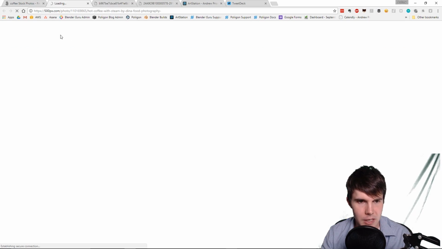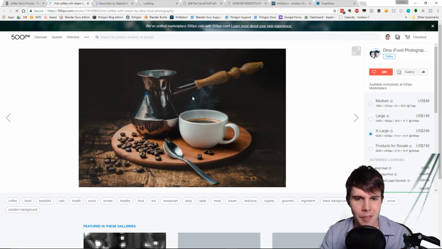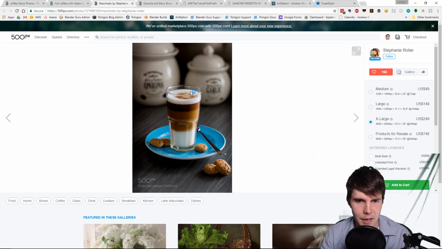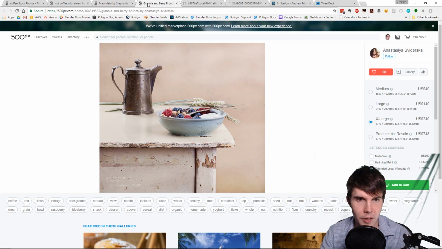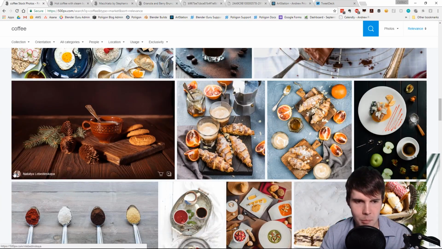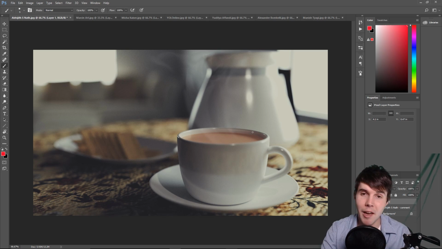So here are a couple of examples of some scenes. This one here gives you an idea of how it looks without that conflicting background. The attention is much clearer and we know that we're looking at just some coffee cup and a little whatever this thing is, right? Same with this one here. That one's got a bit more going on in it, but still the attention is on the coffee. I don't know, you could do something with some vintage cups. But it just gives you an idea. So I like 500 Pix for that matter because they're professional photographers and they're really nice photos. So bring the attention right on that coffee cup and it will improve immensely.